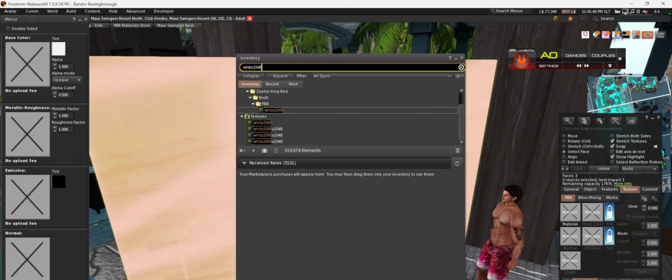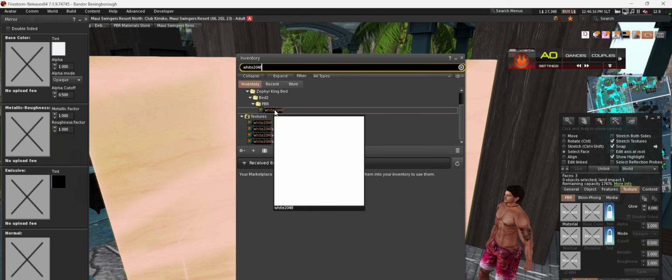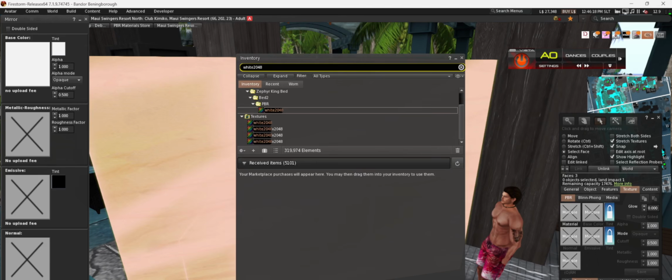So the way things like shadows and lighting and reflection are done in Second Life, the resolution of the image affects that. If you have a really, really low resolution, even if it's just white, it's not going to look as good for things like shadows and reflections. So that's why I created it. I used it in my specular on my Blinn-Phong, and I've just kept it around since then. So I just use it. I take my white and drag it into the base color, and now it's going to be white. It's not applied yet because I haven't put the material on here yet, but that would be just a simple white image.